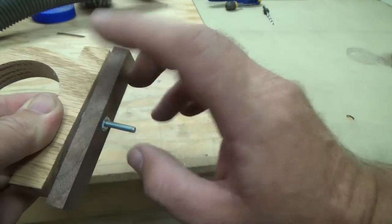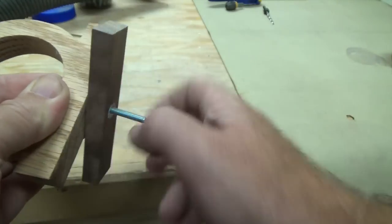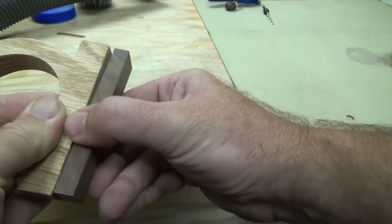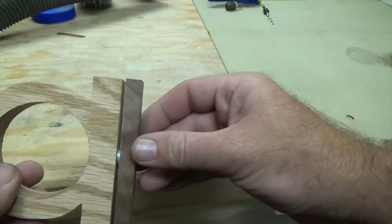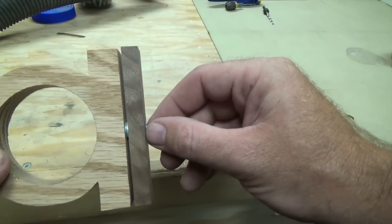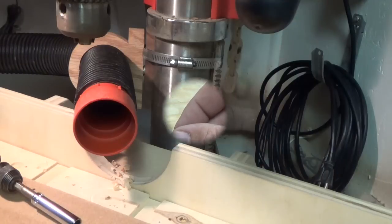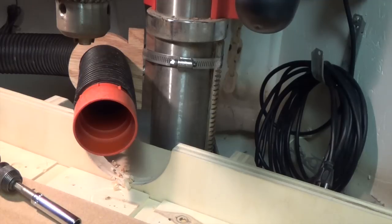Once we get this spun on, of course, we're going to go ahead and tighten it down, and I'm going to put a little bit of Loctite on this just to keep it from loosening up, and I'm going to cut this bolt flush.